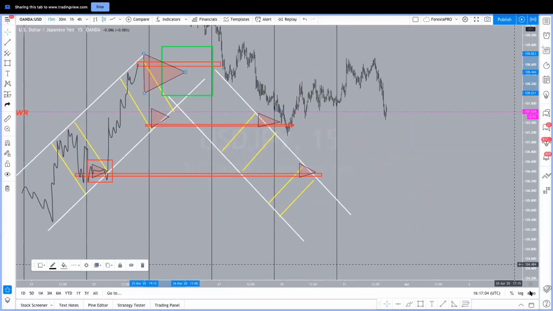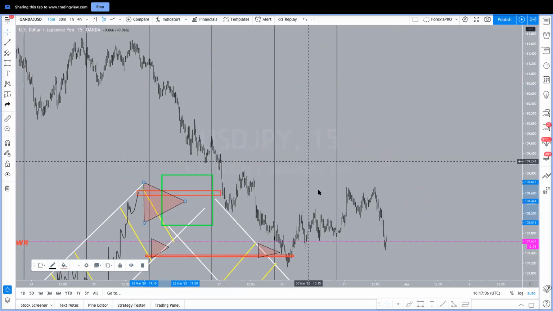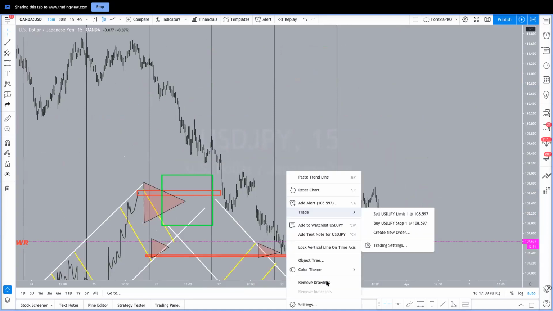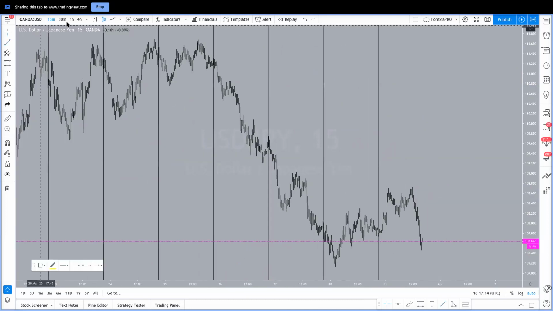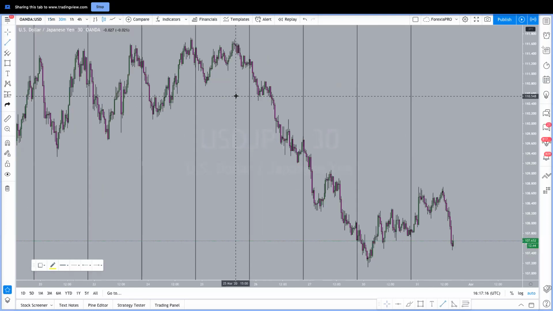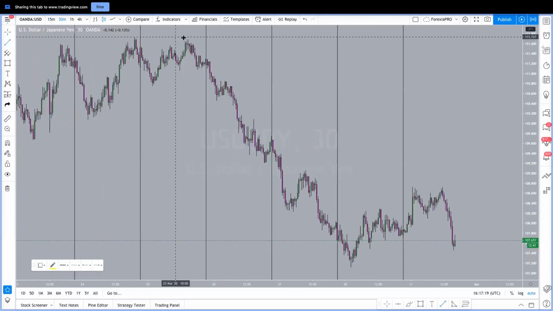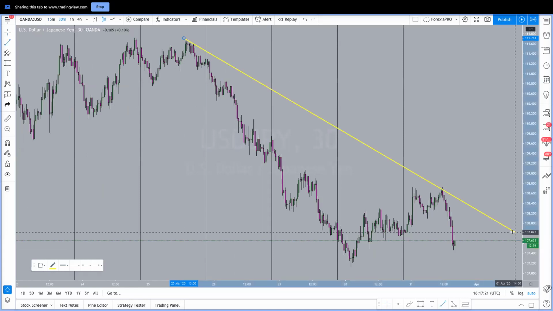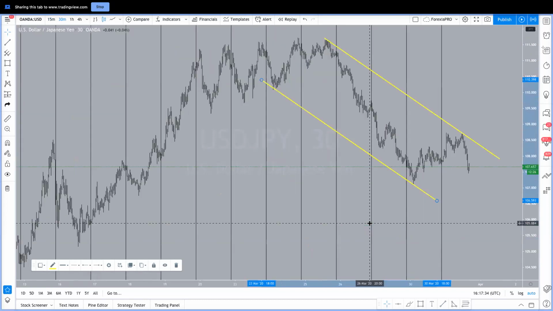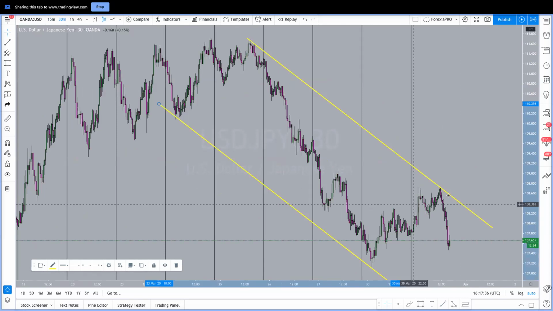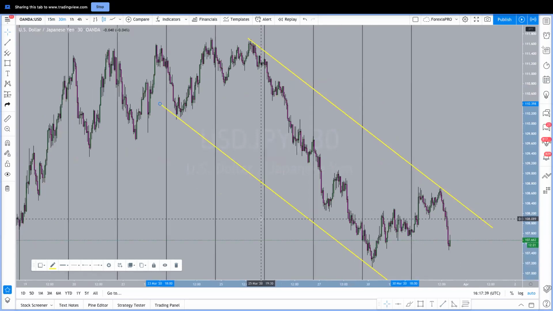Now let's go to the chart. We have USD JPY right here. I have to delete this. Okay. Let me go to 30 minutes. I like to see candles. So I'm going to draw this trend line. And I'm not even using DMA. You all know where DMA is. If you don't, just check it.